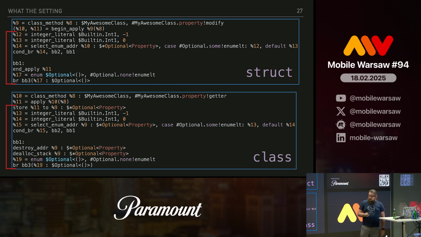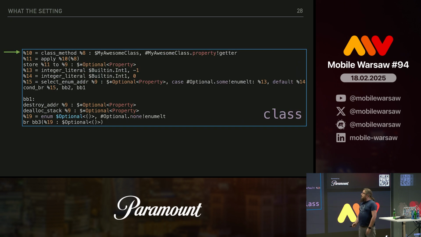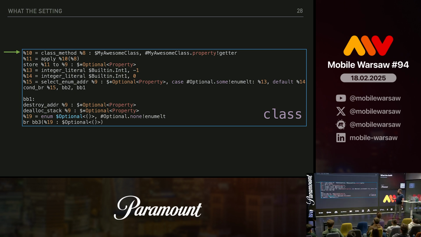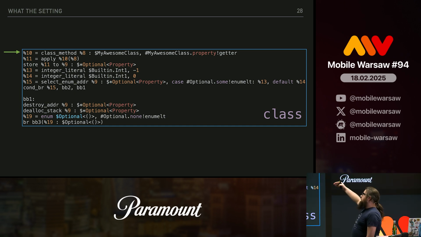Let's focus on the simpler case for now. In case of class, what happens at SIL level is that the first line finds the signature for the address for the getter method of our property, executes it, and stores the value to a variable.